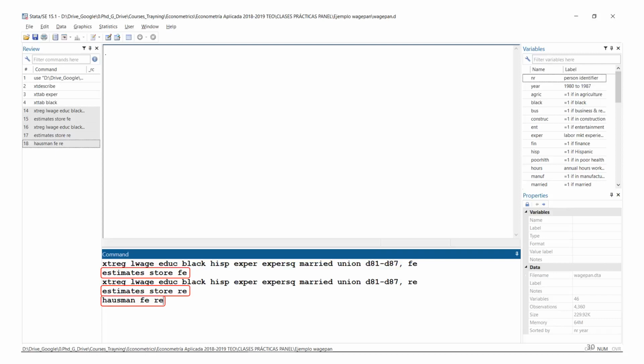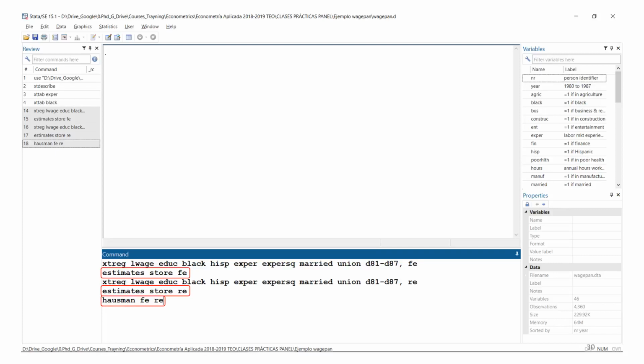So you just write the estimation by fixed effect, and then tell Stata to keep the estimates that it has produced under the name FE, and then estimate again using the GLS technique, and then you can keep them under RE, or you don't need to keep them, so that line can be done without a fourth line, and then use Hausman FE without necessarily using the RE.